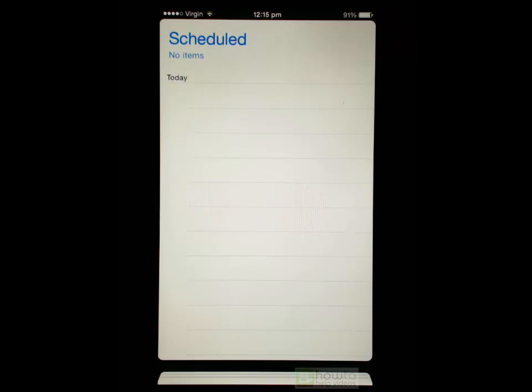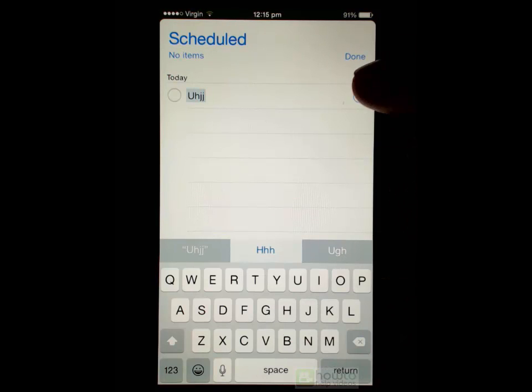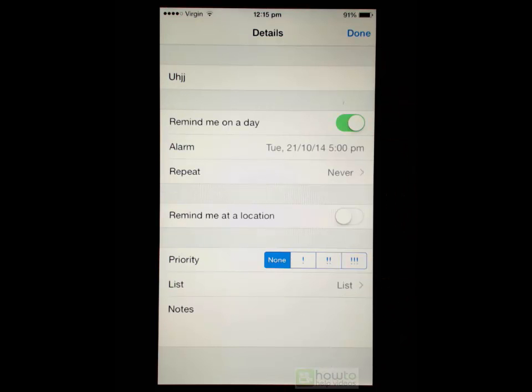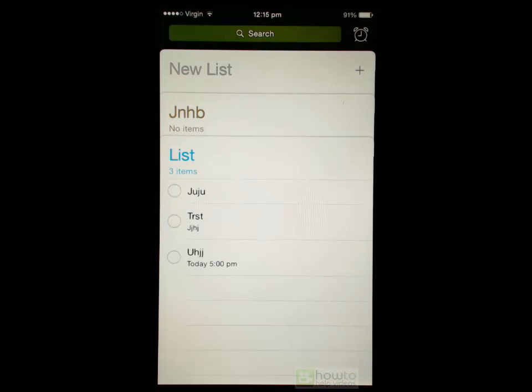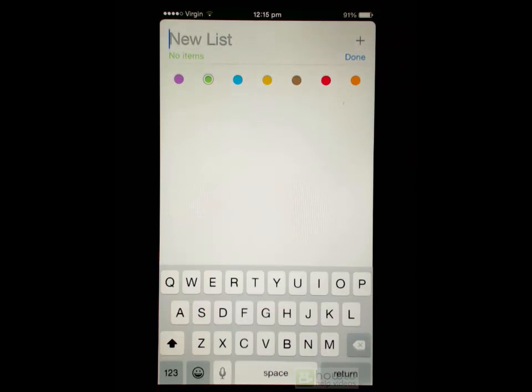Now, so these are all scheduled things. It's basically another list, and you can just type in what you would like, and you can see here we've got the same features that we have with every other reminder. So that's just another inbuilt list, and if you tap down the bottom, if that scheduled list doesn't show up here, you would need to press the clock to get access to it, and you can simply add a new list by selecting the plus.